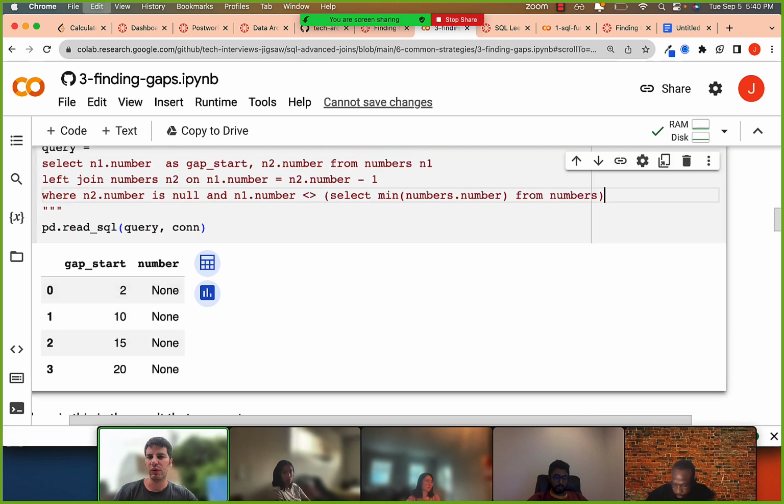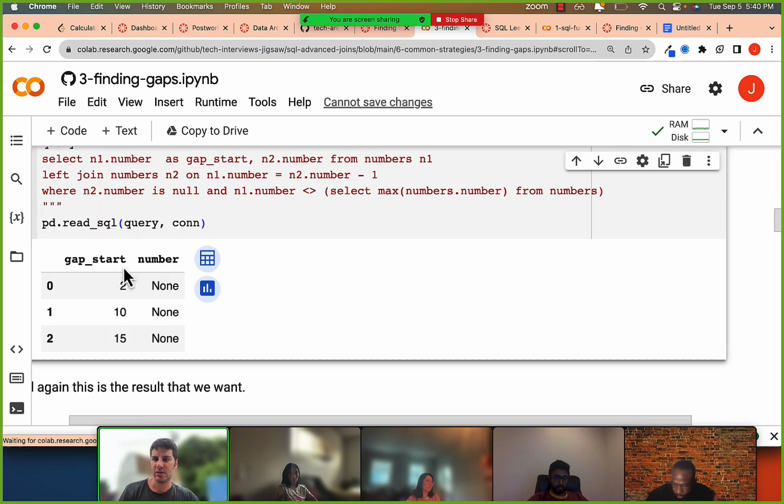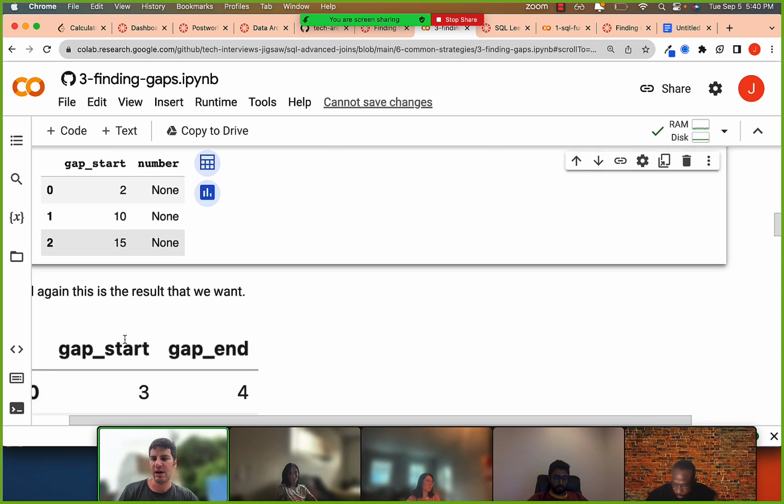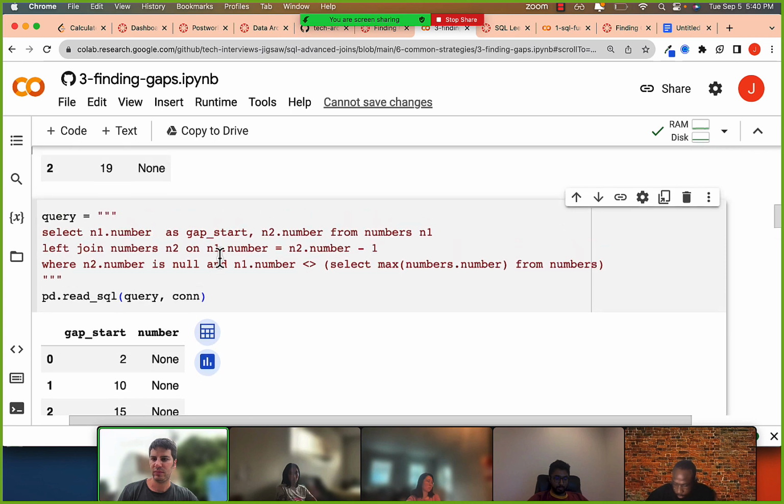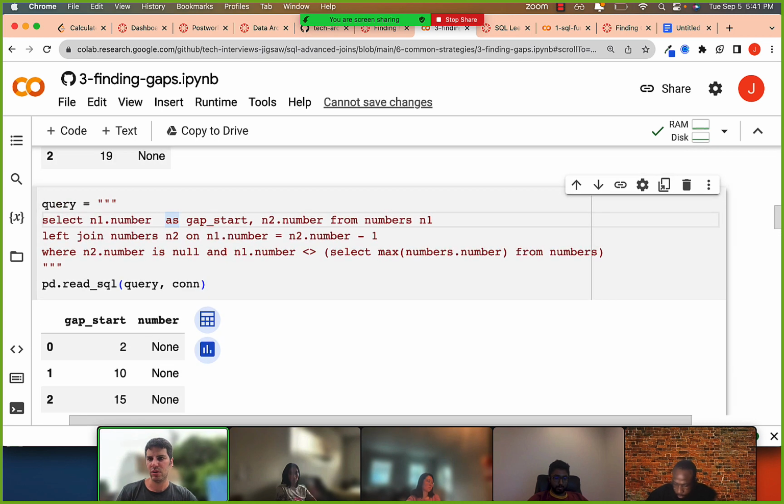And then we want to remove this 20. So that's where the max of numbers.number, get this guy, right? We want to make sure that this does not line up. I think that's it. Yeah, so now we have 2, 10, and 15. And now from here, we want to get to 3, 11, and 16. So we'll just do plus 1.